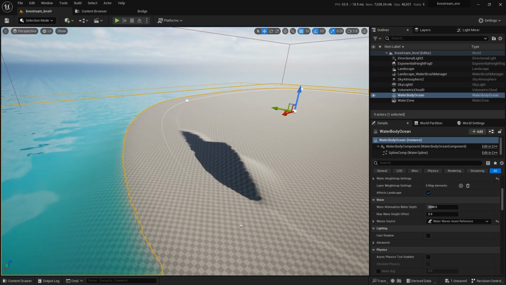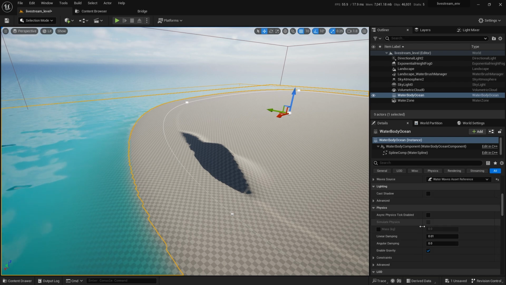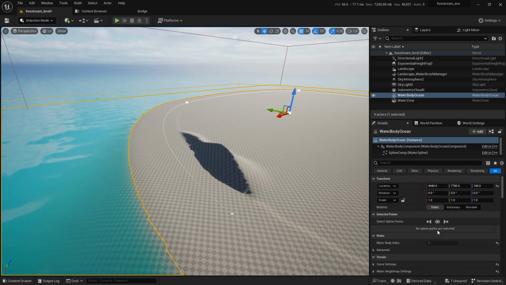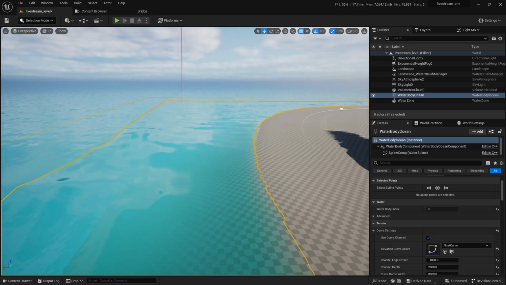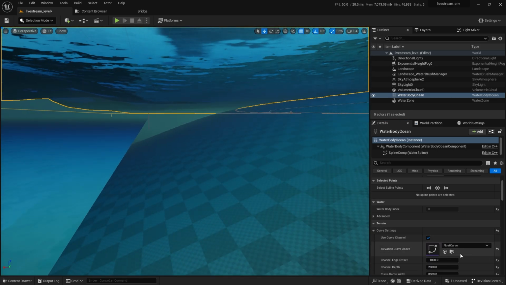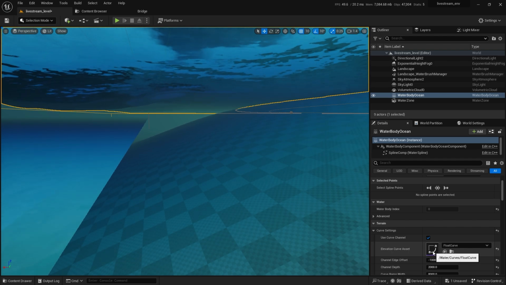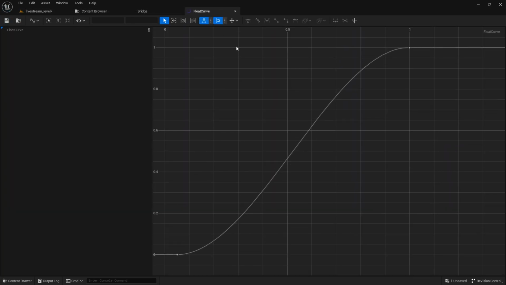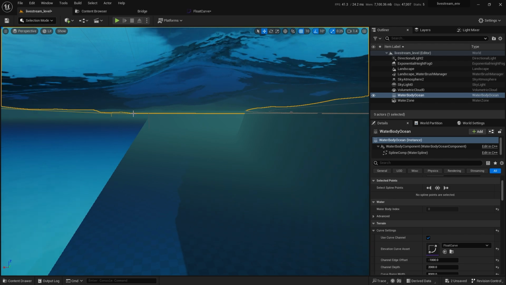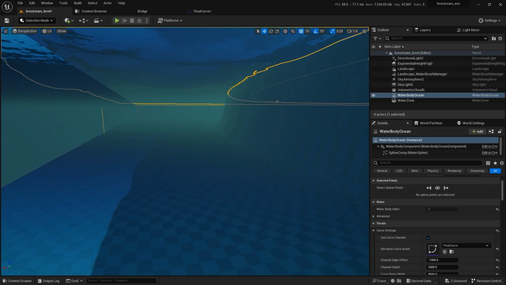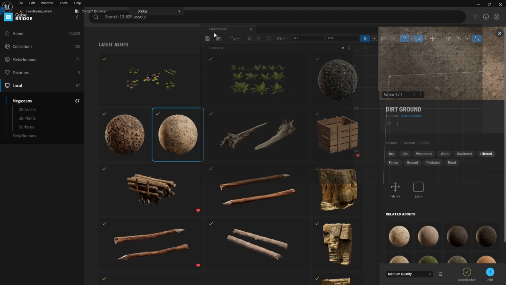some properties here you can play with. Like the curve settings, like how you want your curve. For example, I can just double click on this, and let's say I want to add a key here. I can just put something like this, and you will see that I no longer have the smooth falloff.